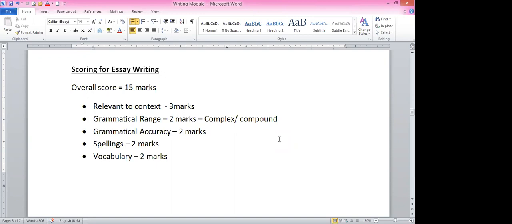Third is the grammatical accuracy, that is the grammar that you're using in terms of the right verb form, whether you're making the noun verb agreement clear. The noun is singular, verb is singular, the articles you're putting it correctly, the plural form of the nouns, correct ways. So all these things, your punctuations, your tenses, all this must be checked when you're making a sentence, because when a sentence has a grammatical accuracy, automatically it becomes meaningful, understandable and logical. So thus, this is a very important part. And here you have 2 marks for it.